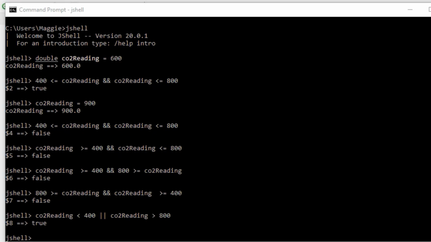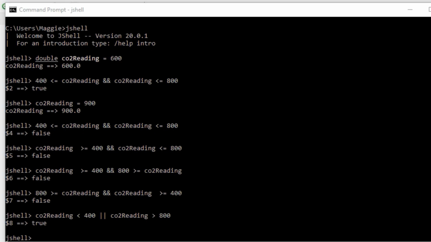Remember program state. You're testing the state in that variable, and you want this test to be true if it's 300, for example. You want the test to be true if it's 900, as it just was. So either below or above. And as with the AND condition, we use less than and greater than if we're not including the endpoints, but we use less than or equal to and greater than or equal to if we are. And these conditions can be written in different ways, such as 400 greater than CO2 reading, for example, and the order can be different, for example, testing the high range before the OR and the low range after the OR. As long as the logic is the same, it's the same expression.